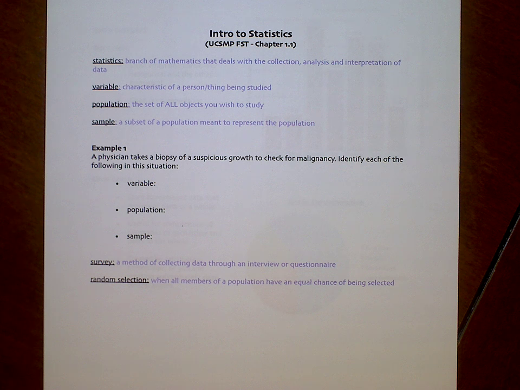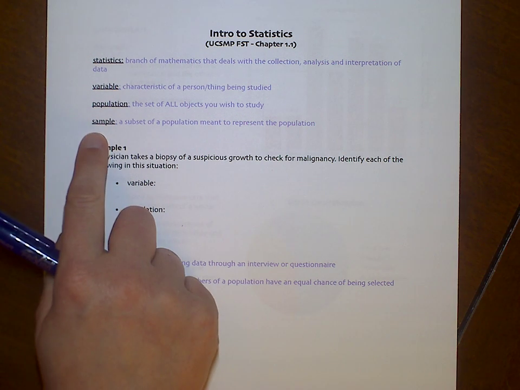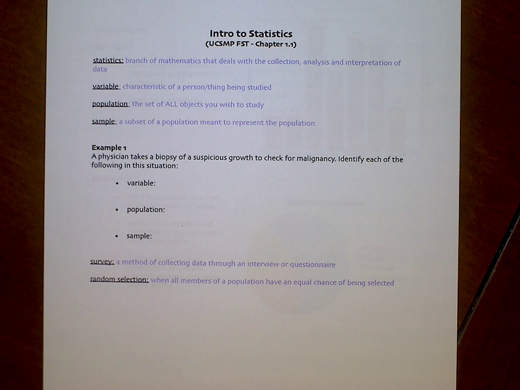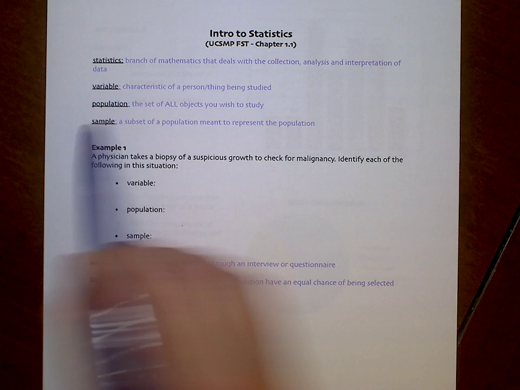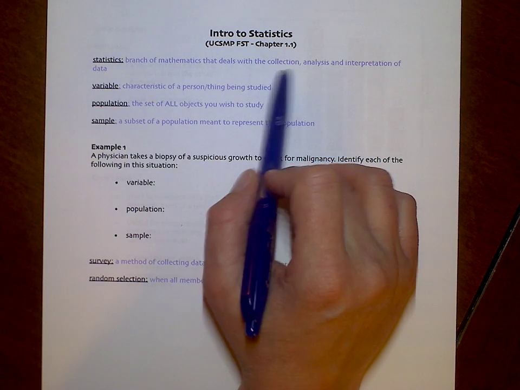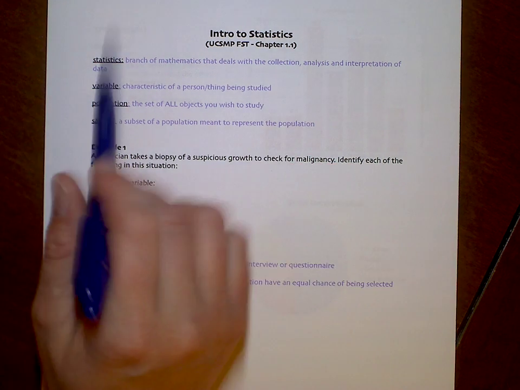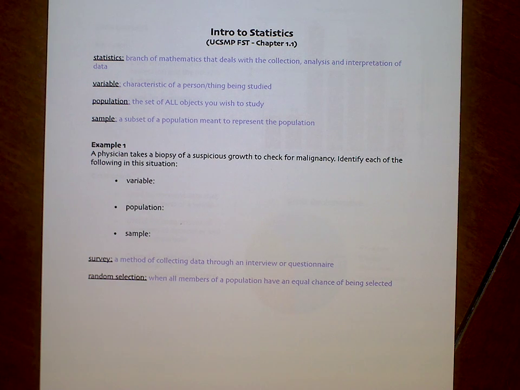But it's typically not feasible to actually study the entire population. So a lot of the times we do what's called a sample, where we take a small group of objects out of the population, we study them, and then we project that data back out onto the entire population. But choosing that sample, we have to be really, really careful about, and that's where this concept of the collection of data becomes important. We have to make sure we're choosing a sample that truly represents our population. So we'll get more into that later in the year or next year in AP Stats. You're going to talk about lots of different ways to find samples.